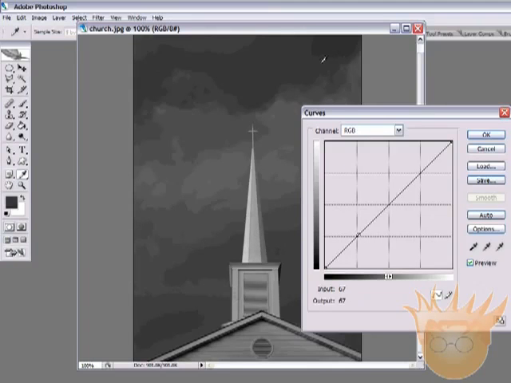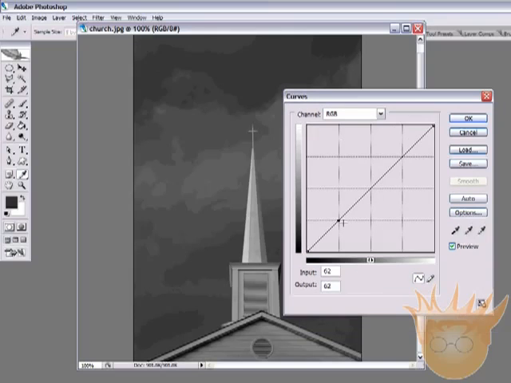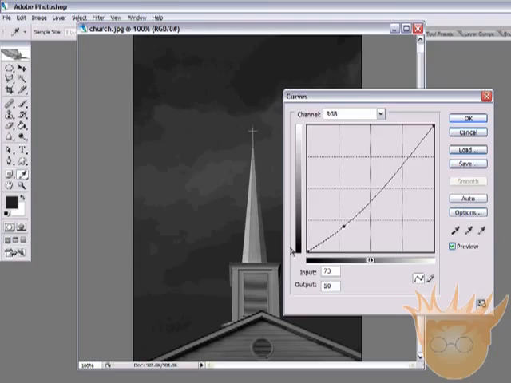Okay, so we want to darken up the sky. So I'm moving around up there, and I want to put a point right there. Another trick is hold down the Control key and just click, and you put the point wherever you've sampled. All right, so we're going to drag that down, just like that, and now we're going to come over the church, right there. Let's say Control click, or Command click if you're on a Mac, I should say. And we're going to brighten up the church a little bit.